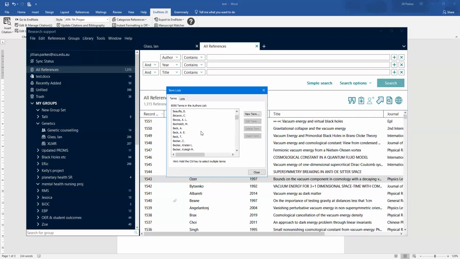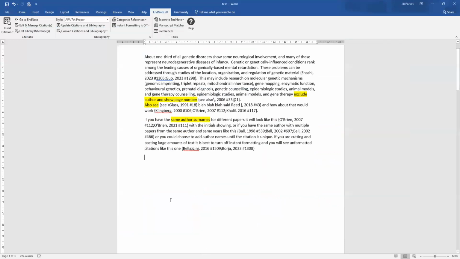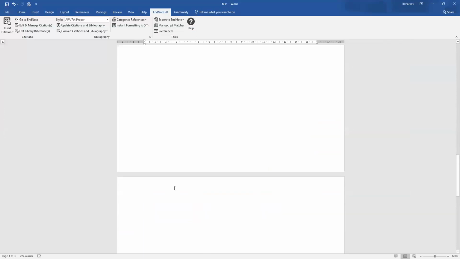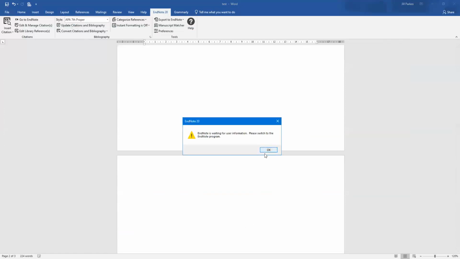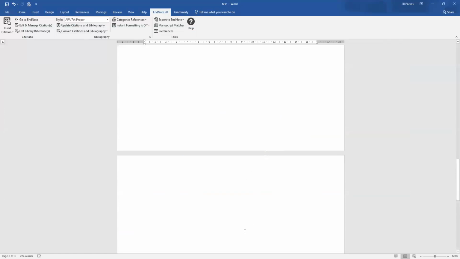So one way of fixing that is to go in here, and say I'm getting in my reference list, it's not recognizing Ian Amos Glass as I Glass, or Glass I, for example. So that's something that I might do in here.